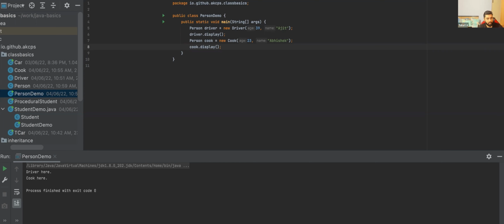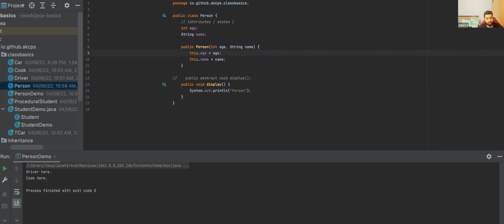Think about this. If I go back to this person class and revert back the stage, suppose you're creating a class hierarchy, and you say that everybody is going to do this thing differently. There might be a parent class who knows that I can do four or five things.